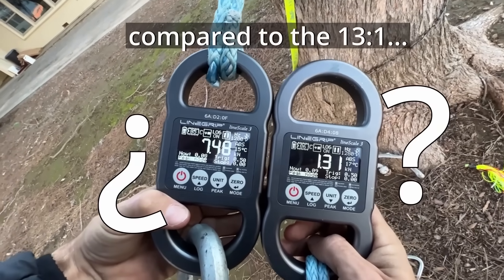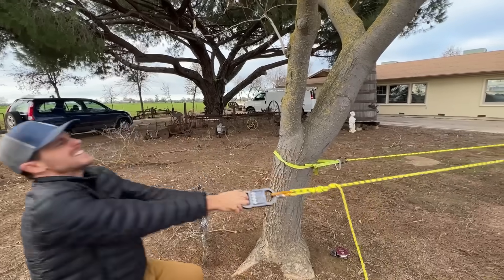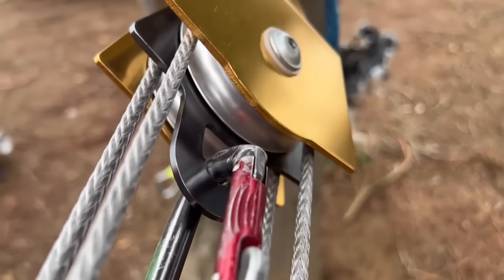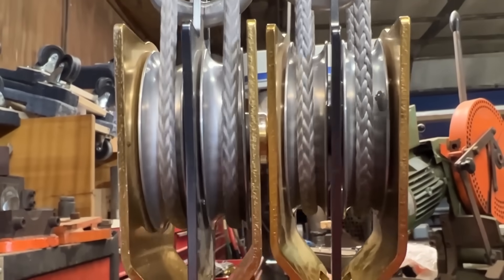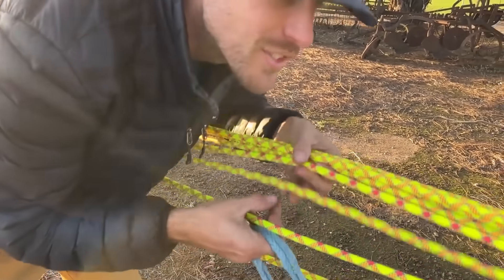Mechanical advantage is a myth. Now hear me out. I got more force with a nine to one? When you see those diagrams where you have a three to one or a five to one with a hundred kilograms on this side and it puts three or five hundred kilograms on the output — yeah, we all know that if you add friction, you're not going to get those results. That's theoretical perfect math. However, nobody really talks about stretch. And as I'm trying to tinker with a pulley system I can take outside the lab and break all sorts of things, I need the perfect pulley system to get the most force I can get with just me or another person pulling. So that's this video — exploring how mechanical advantage really works.